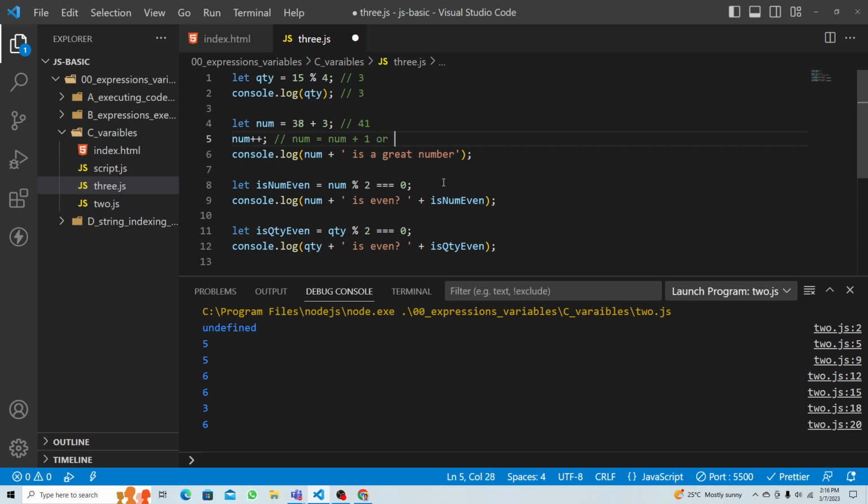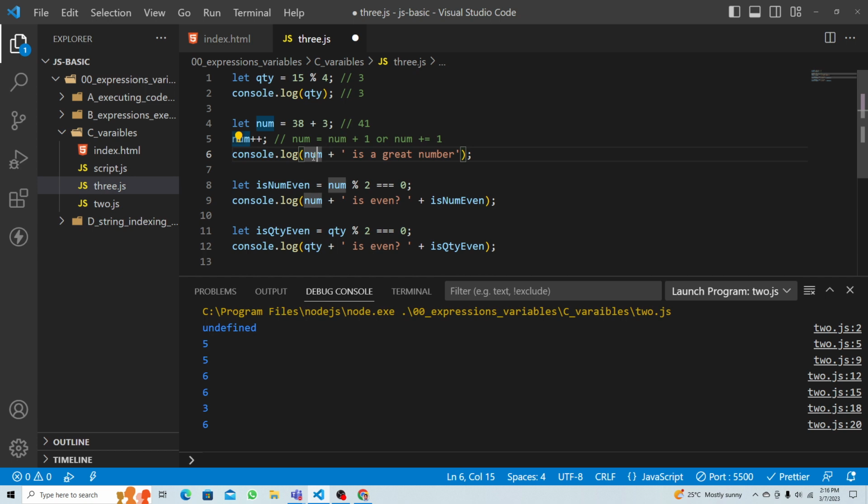Or you can write num plus equal to 1. Or this one or this one. That is when you just increase by 1, right? You can write shortcut like this, num plus plus or num minus minus. Okay, decrease by 1 or increase by 1.